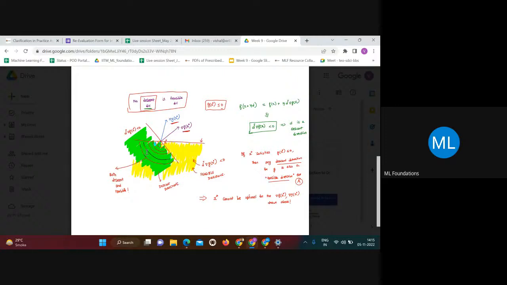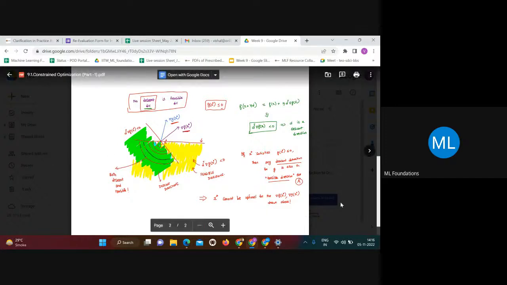So here you'll see that for the function f(x), for the gradient of f(x star), you have got all this green point as the descent direction, and for g also you have got this yellow direction, that is feasible also. So there are so many directions that are descent and feasible also. So you can conclude that this x star was at least not the optimum solution for me, because I'm getting so many descent directions that are feasible also.